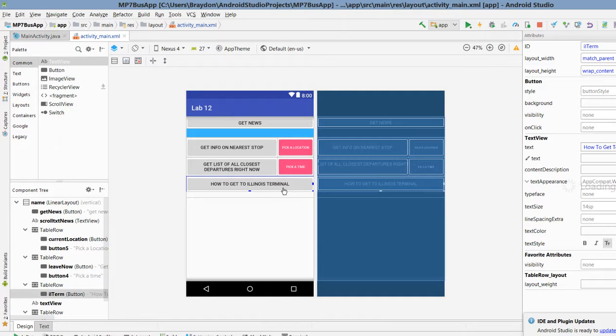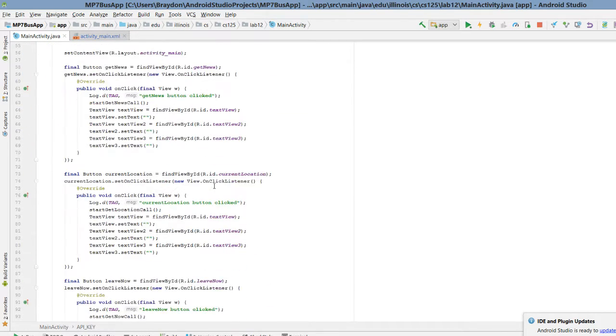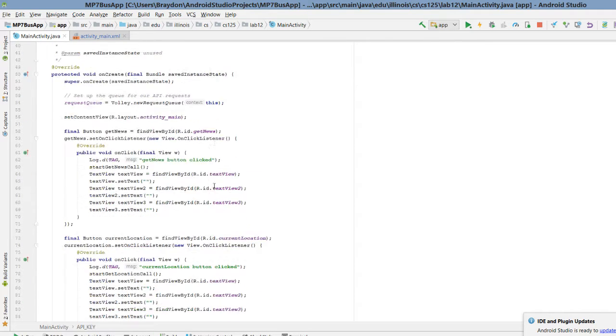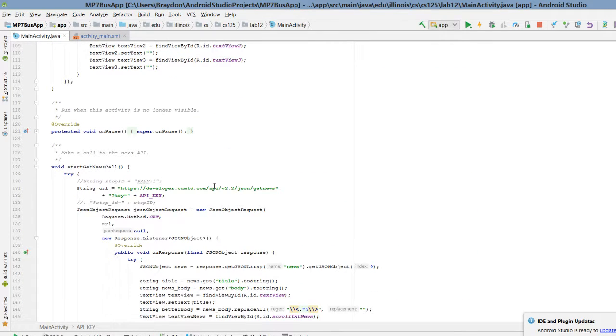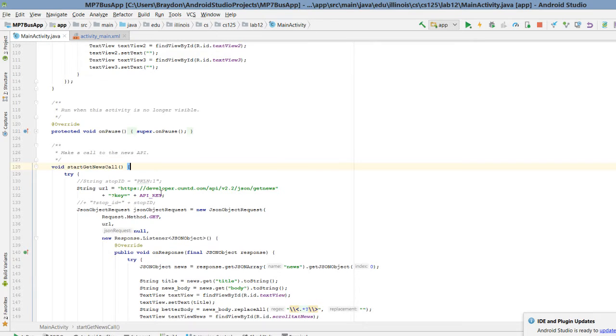I'll show you later what happens when we click this, but to make sure this API worked, we wanted to create a get news button to see if we could parse this API correctly. So I'll show you the code for that. Here's our call for the get news.